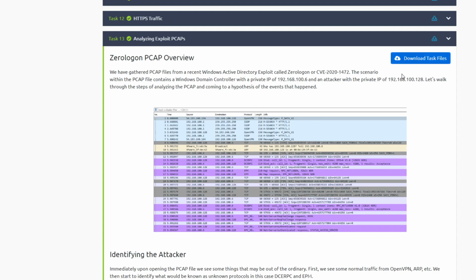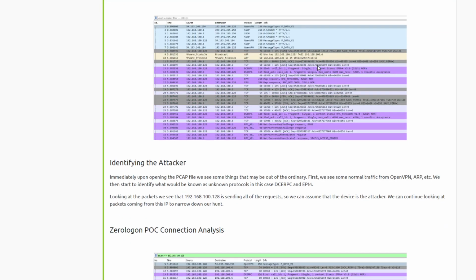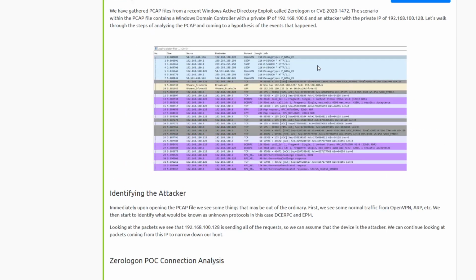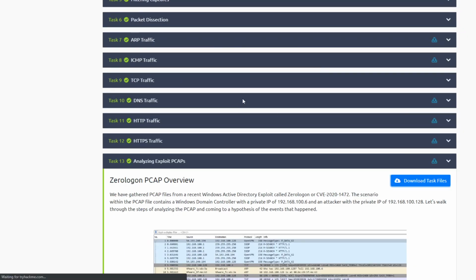So you download the task file, similar to the previous videos I have uploaded about the Hancitor malware and Ursnif malware, where we analyzed the PCAP file and concluded from the indicators of compromise that this is actually Ursnif or Hancitor. So download.